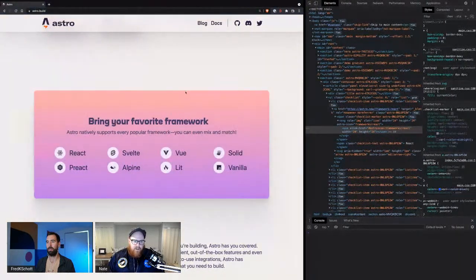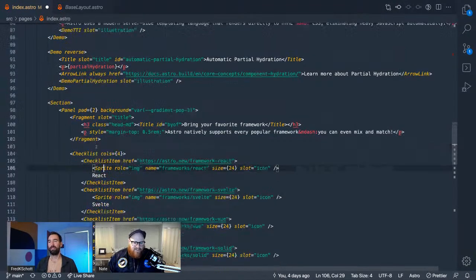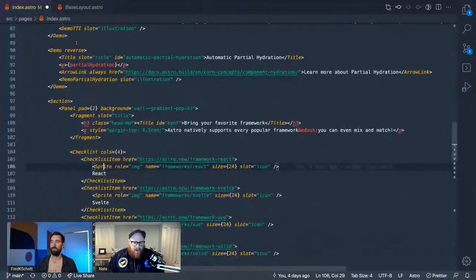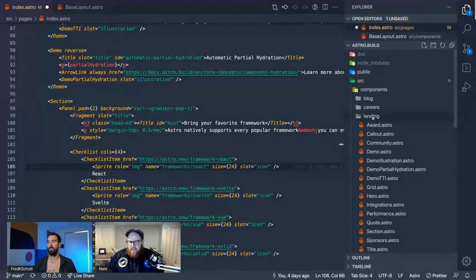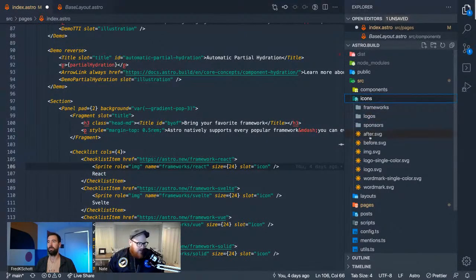So yeah, there's this package called Astro-icon that I'm the author of. What you can do is import Sprite from there, and this will automatically generate a sprite sheet based on the icons that you're using. The reason I brought up the JSX thing is because it's just SVG here.